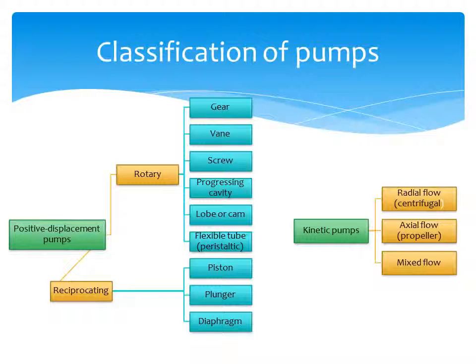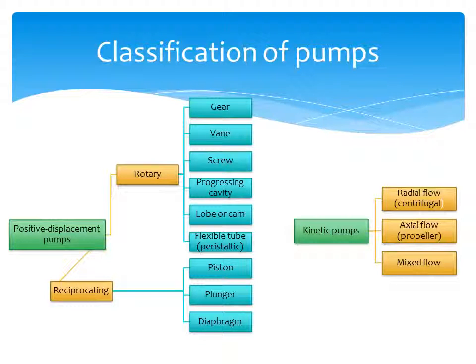PD pumps come in many designs and operating ranges, but they all work on the same principle. An increasing volume is opened to suction, filled, closed, moved to discharge, and displaced. The delivered capacity is nearly constant throughout the discharge pressure range. This constant capacity will intersect a system curve at a defined point, allowing a high degree of system control.